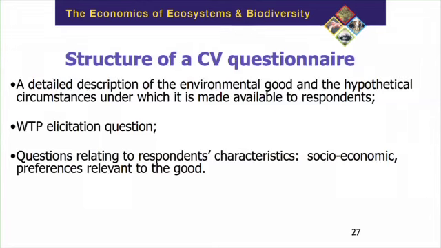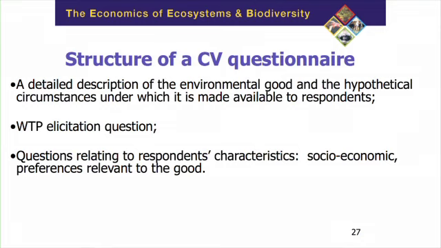The next thing is how you ask a willingness to pay elicitation question. So there's various ways in which you can do it, whether it's increases in taxes or donations, if you ask an open-ended question or you ask some discrete choice questions. Again, I'll discuss how you might go about that question, and there's pros and cons for different ones.